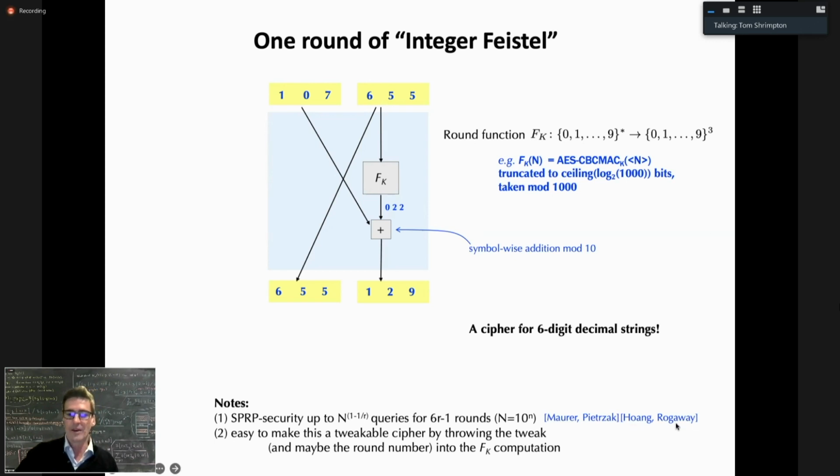And this paper by Wong and Rogaway does a really nice job of looking at a variety of different kinds of Feistels, whether they be bitstring based Feistel, balanced versus various degrees of unbalanced, integer versions, alternating Feistel ciphers. They go through and work out all the results for all these kinds of ciphers. So it's a really nice paper.